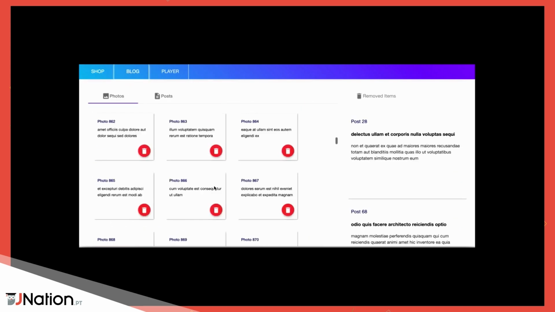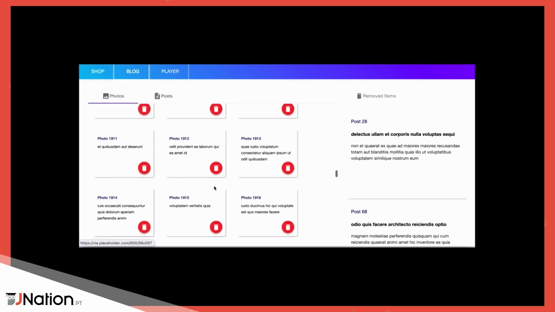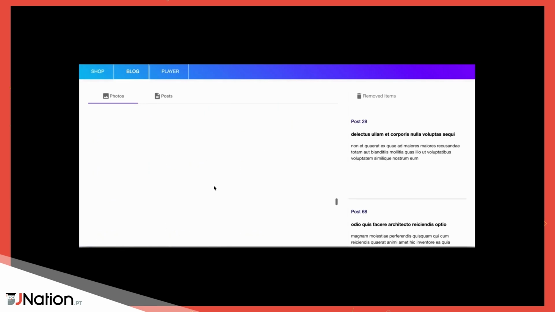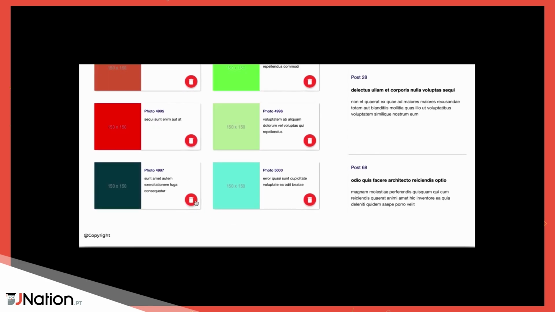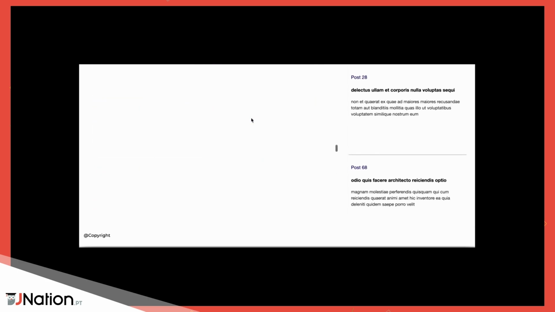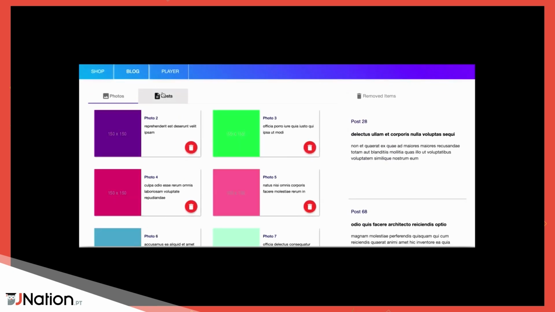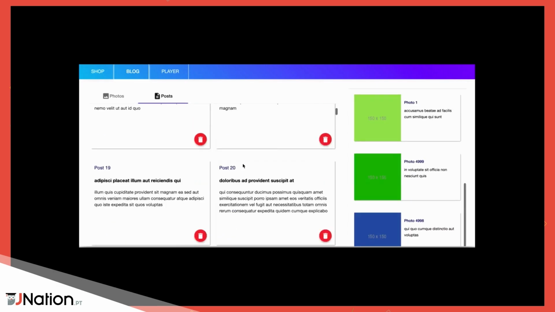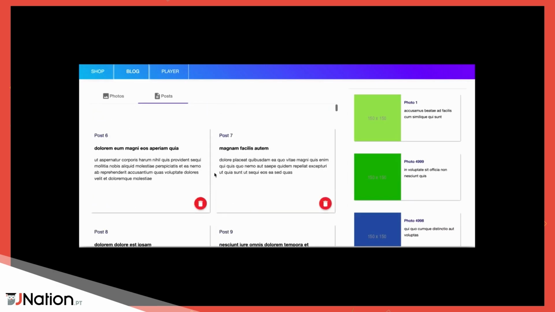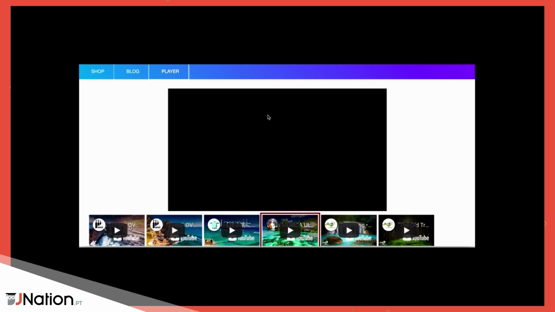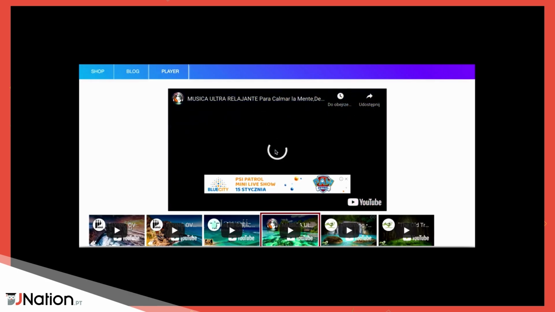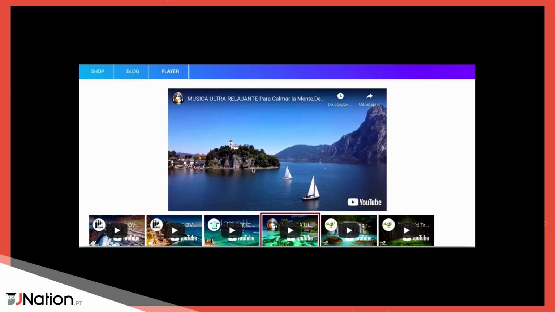And more problematic was the second tab. It was a blog where there were like 2 very long lists. The first one included photos, and as you can see, there are more than 5,000 items. So they were not super performant. Interaction worked quite well, but actually the rendering process had some issues. When I switched to posts, there are also so many elements, but on this side there were no images, so actually there were not too many issues. And on the last tab I had a kind of YouTube player. There was a carousel with some thumbnails, and when I clicked a thumbnail, I could play this video from YouTube.